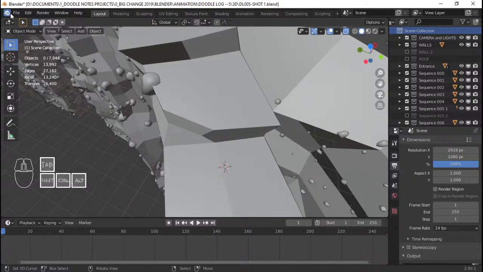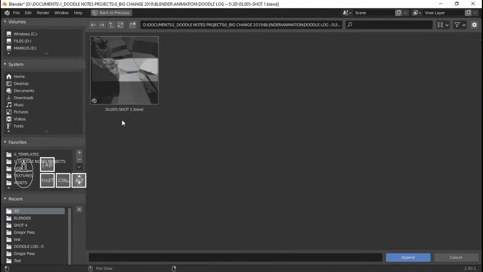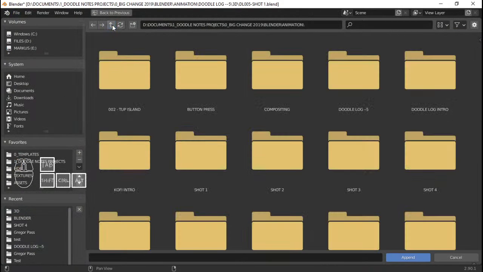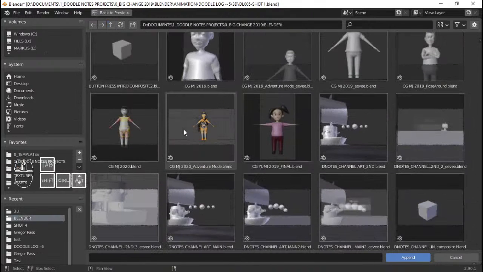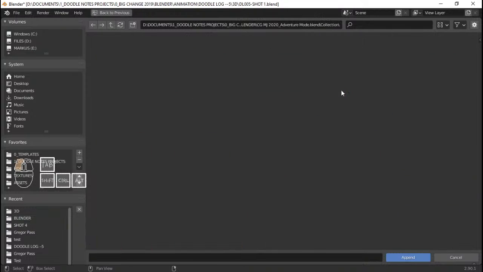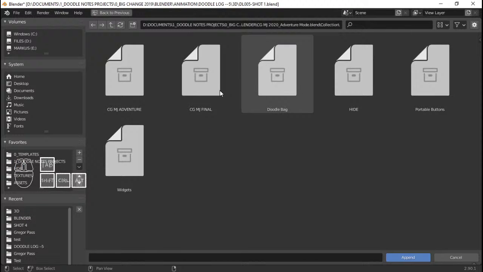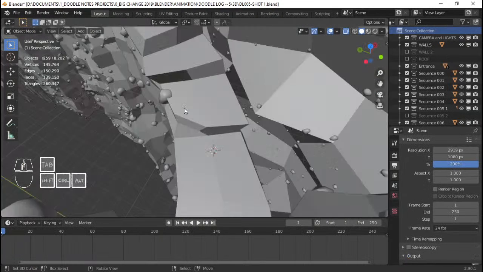So I'm gonna go file, append, and I'm just gonna go back to the Blender files back here, and I'm gonna grab this one, CGMJ 2020 Adventure Mode, because this has all the stuff.